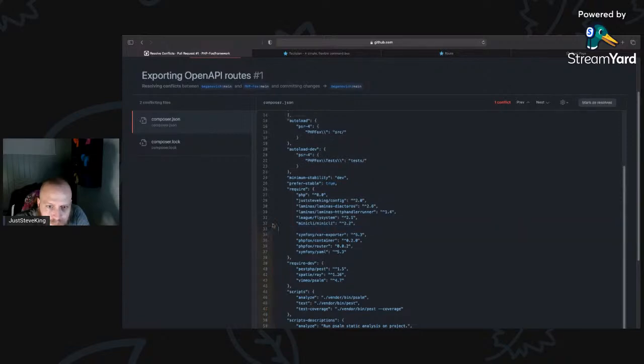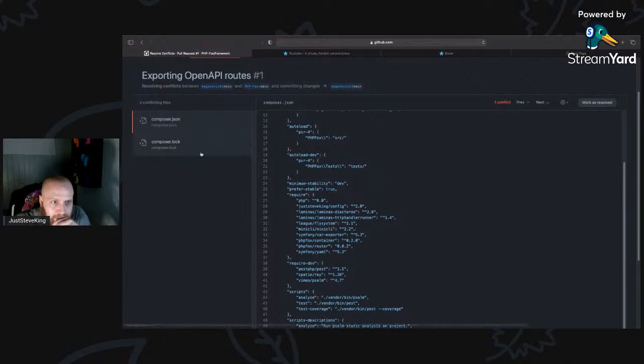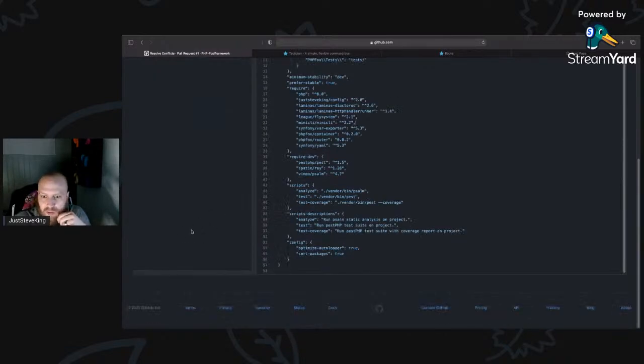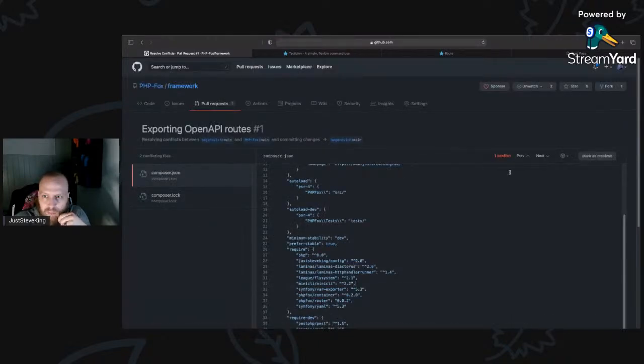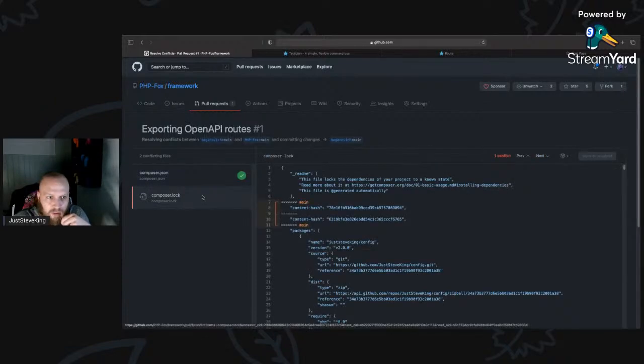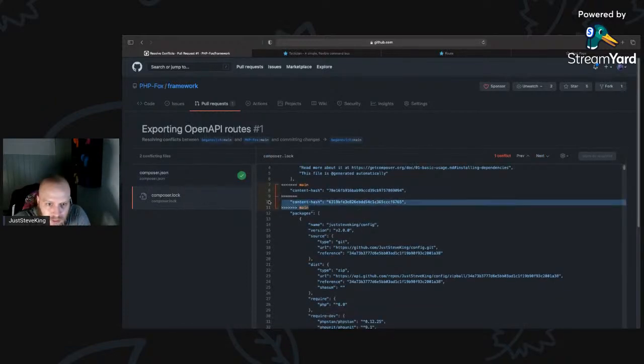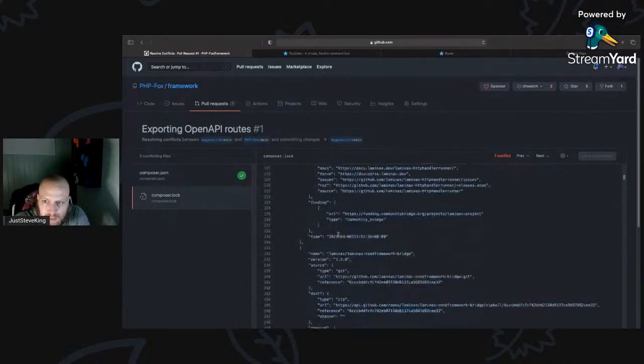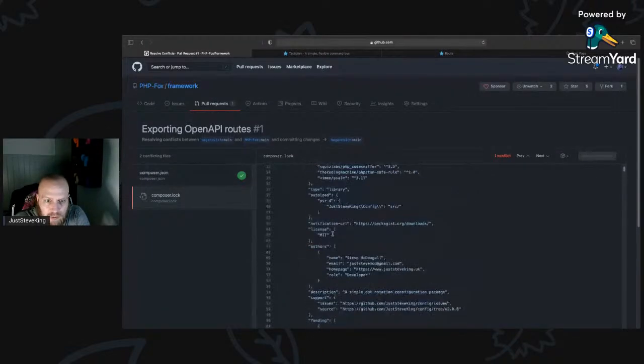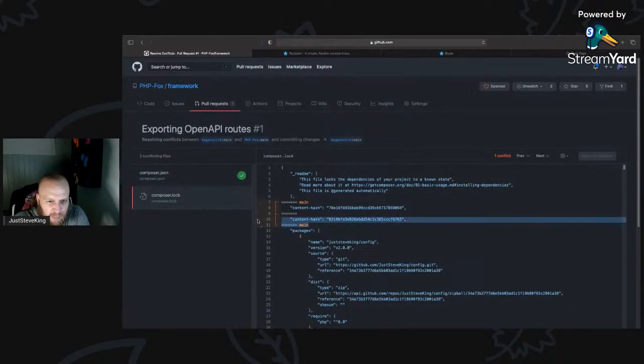Container. That's all it was, isn't it? Yep. Mark resolved. And this is going to complain about something. And it just has the hash at the top, which I'm not too bothered about.